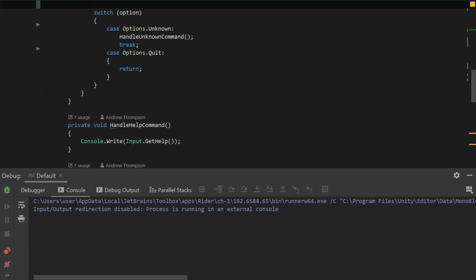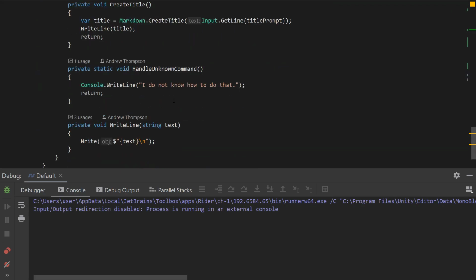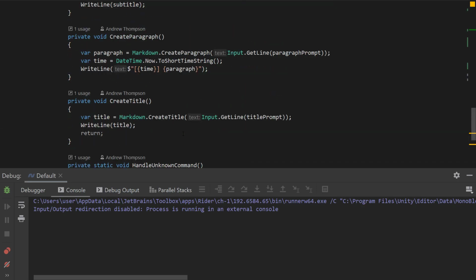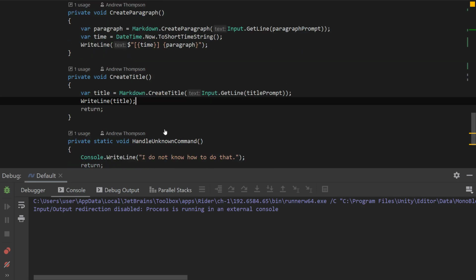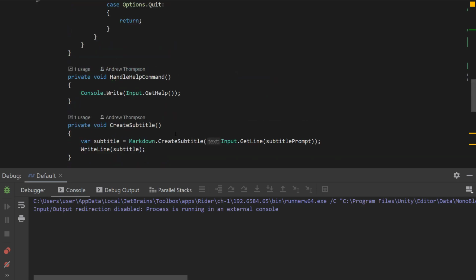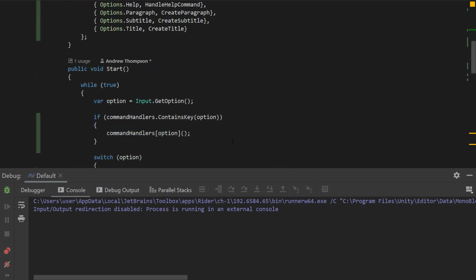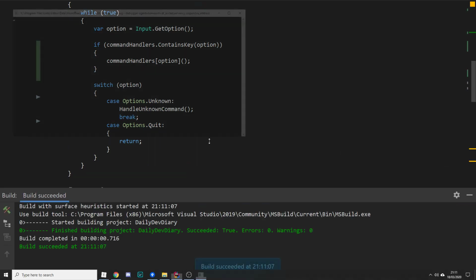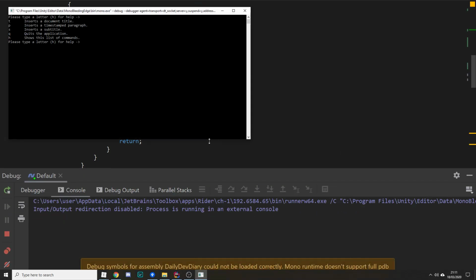Okay, so we've simplified this. I mean, we've still got a lot of things going on here. But we can break this up nicely. See, everything still works. Can we get help? Yes, we can. Can we create a title?